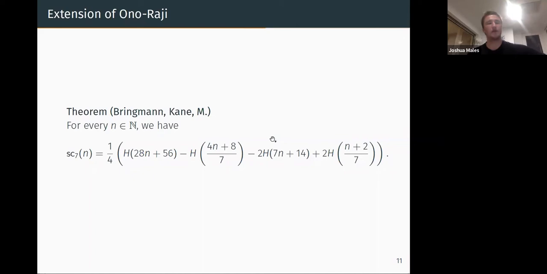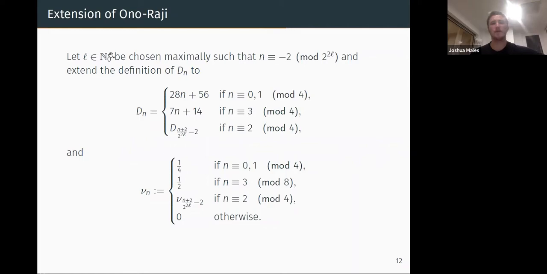I guess I'll go over the results and not too much into their proofs. So what's the first theorem? First theorem is for any n, the number of self-conjugate 7-cores is some linear combination of class numbers. And here if a fraction is not an integer we just define it to be zero for ease. Well, this is nice. There is some linear combination of class numbers. But it would look much nicer to have it as a single class number, to not have to work out four class numbers in this case. So for that we need a little bit more notation.